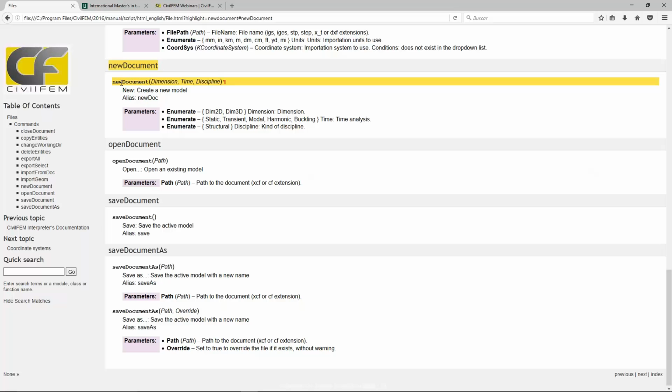We search it and we go to new document. We will need the dimension, the time, and the discipline. These are the different enumerates for this command: 2D or 3D, and the type of analysis: static, transient, modal, harmonic, and buckling.